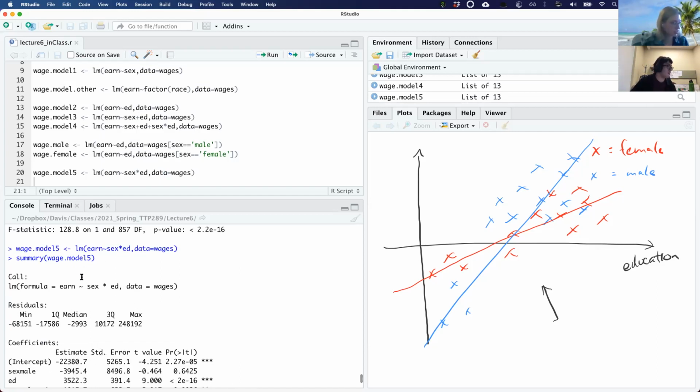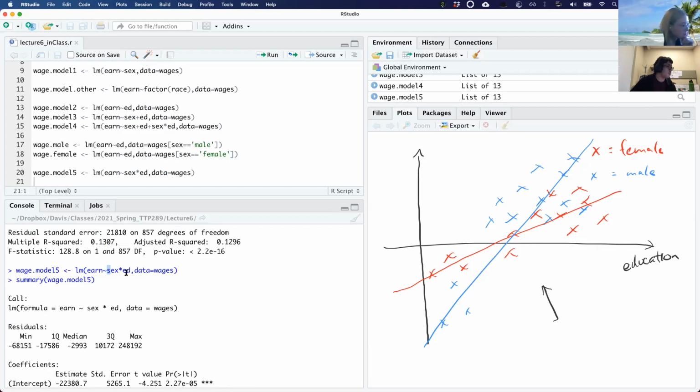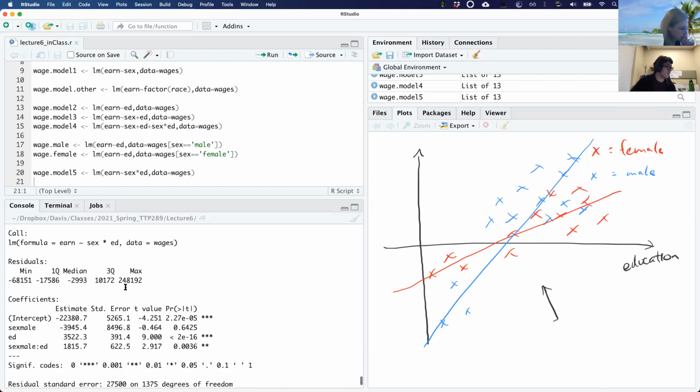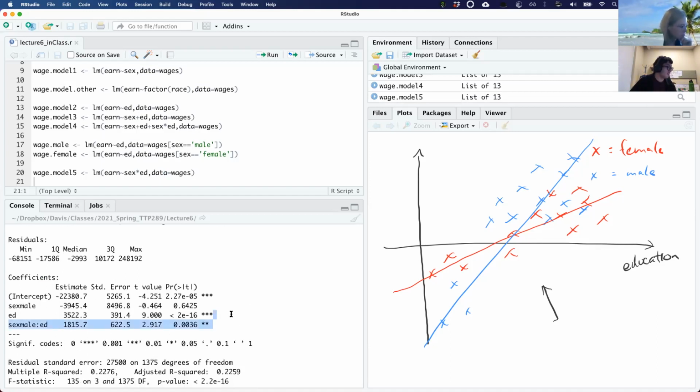So let's look at what happens. If I include sex times education with just the interaction, all of them will pop back up.